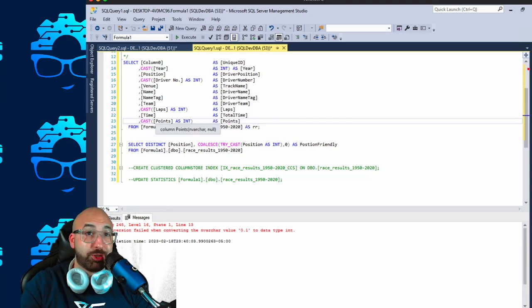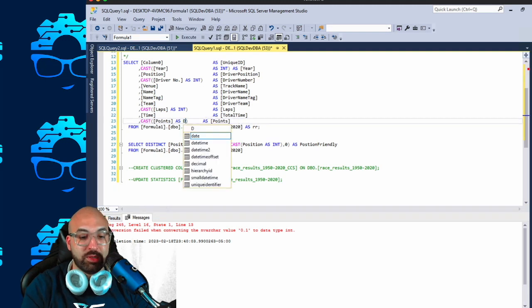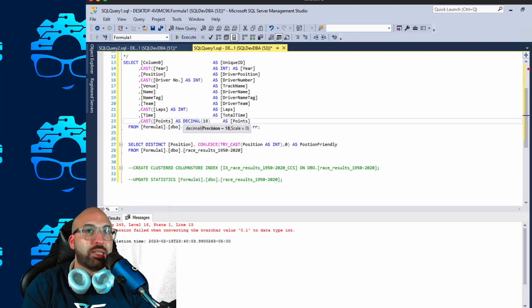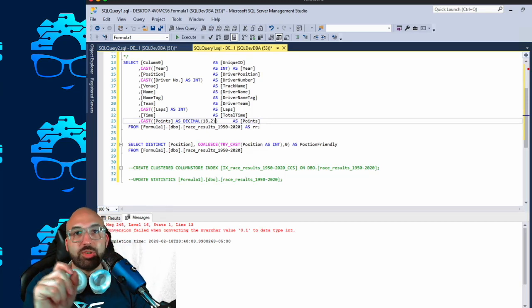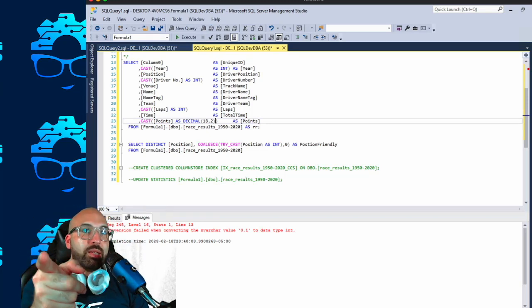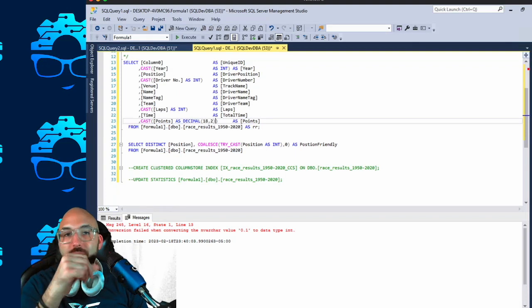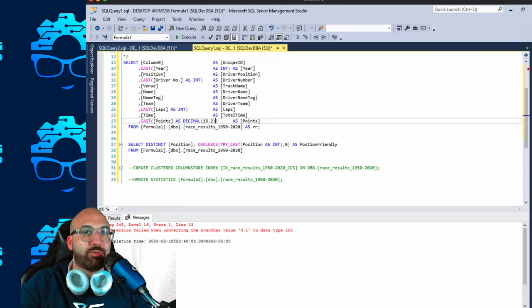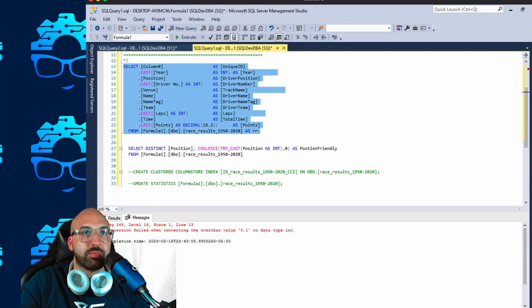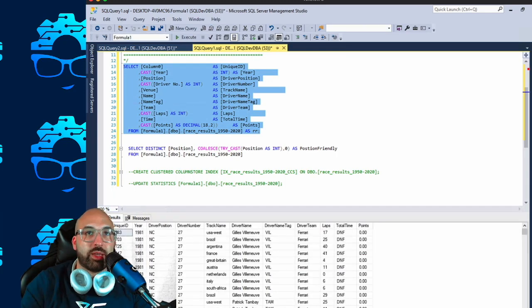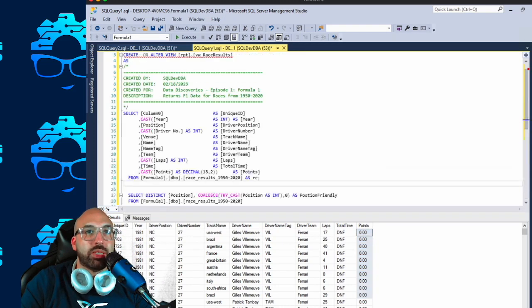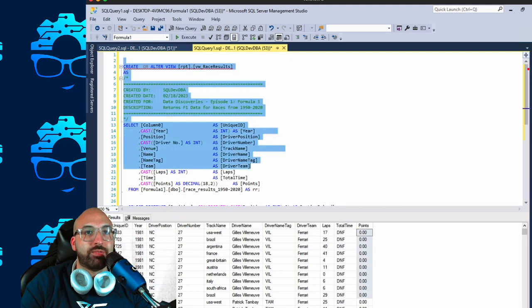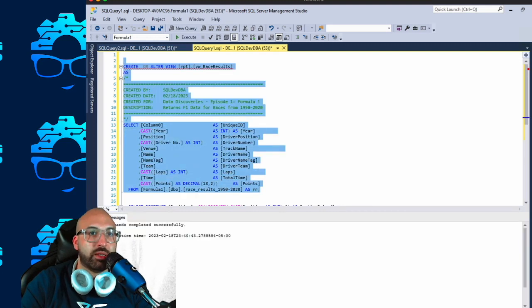So instead of an integer, we're just going to cast this as a decimal. And then I like 18, 2. That means 18 total numbers and 2 after the decimal. It looks like that one right here is 1 number after the decimal, so we're safe with 2 here. There we go. Now it gives it back to us, and that's okay that it has 0.00. I really don't mind. All right, so we are altering this view, and there we go.